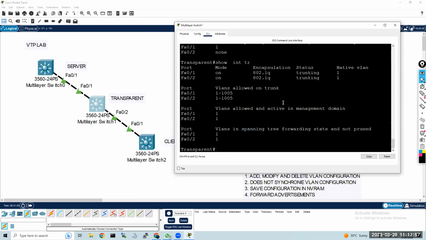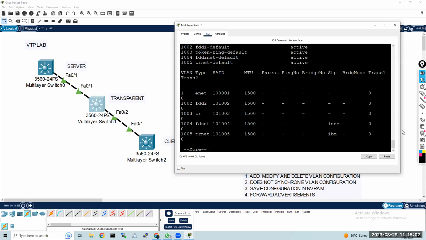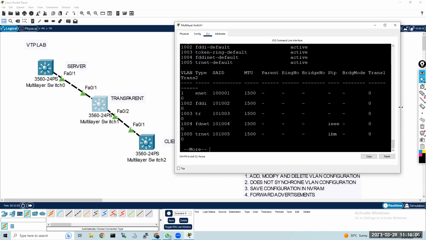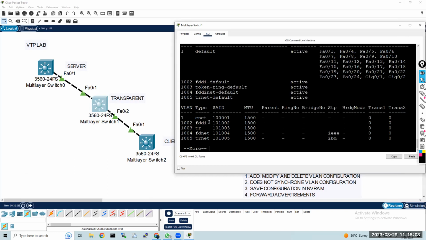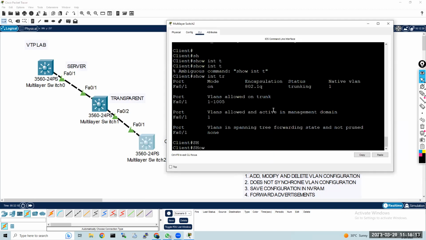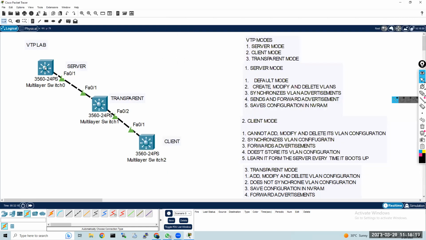Show vlan. There are no VLANs. Check the client, show vlan brief. This one also has no VLAN. So let's create in the server mode now.